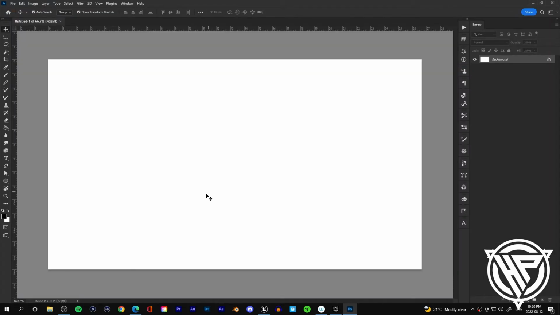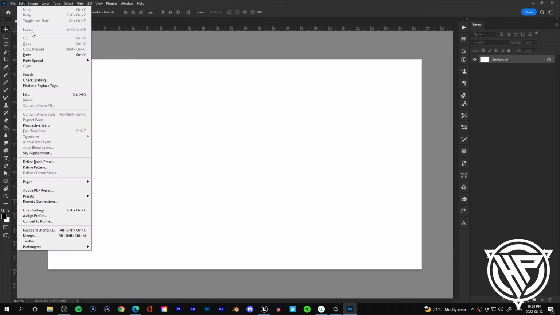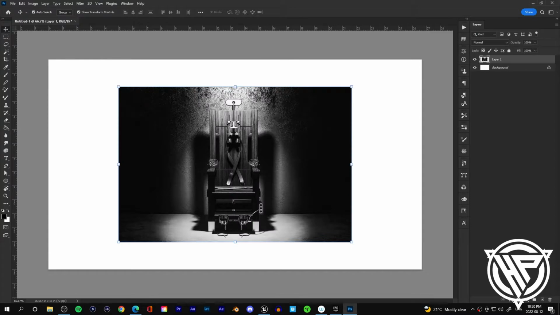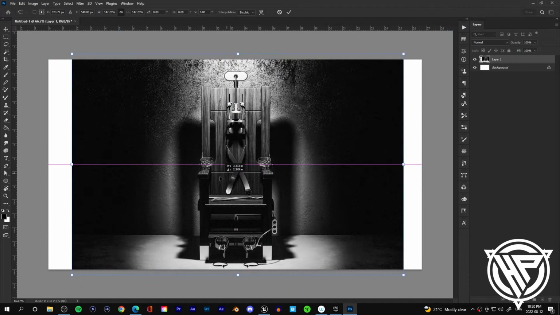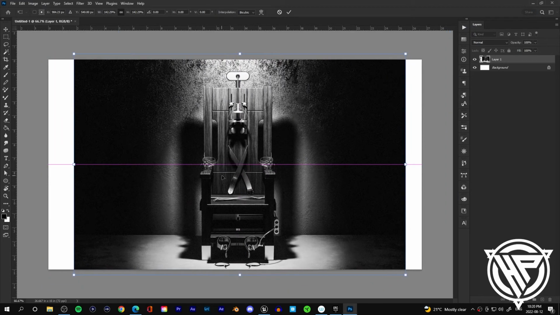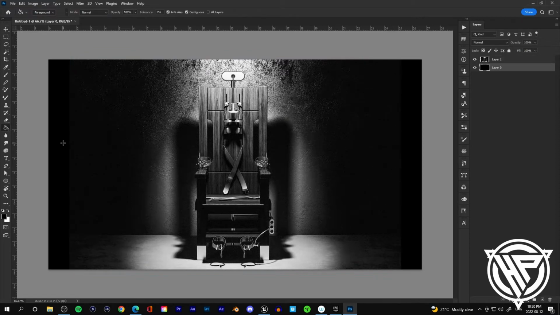Okay, so now that we have our blank document in Photoshop, you're going to want to create a background for your main menu. Now you want to have the background match the theme of your game. So the name of my game that I'm creating right now is called Death Sentence, and that's why I'm using an image along these lines. Now if you see in the background, my image isn't the same size as 1920 by 1080. Now I'm going to be using the stamp tool to stretch that image out without actually having to stretch the image and make it all pixelated. So that's all I'm doing here.